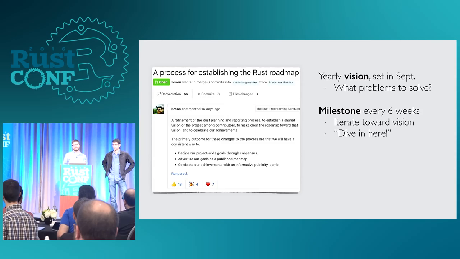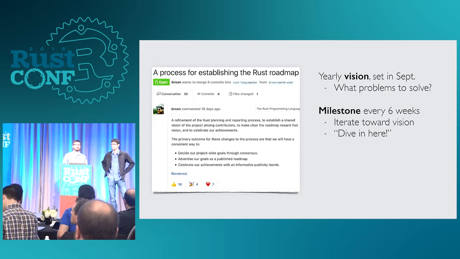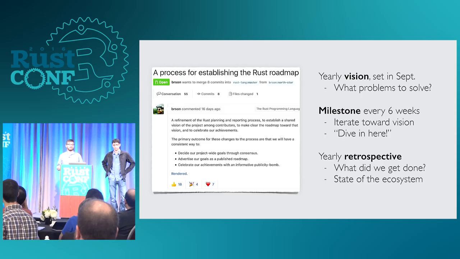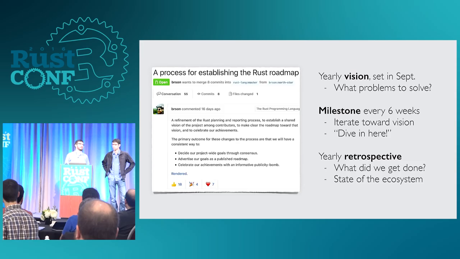Communication is really important here. The goal is that anybody in the Rust community — even people who aren't following so closely — should be able to hit up the Rust homepage and figure out where Rust is heading, what work is going on, and how they can get involved. At the end of the year, as we complete one of these cycles, we want to take a look back and see how we did, then synthesize that into a retrospective we can release to the world — a coherent story about where Rust is going, covering the whole ecosystem.